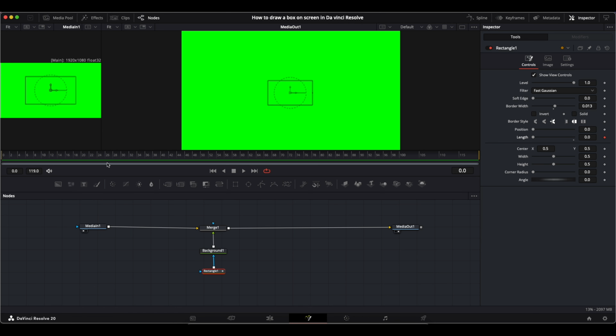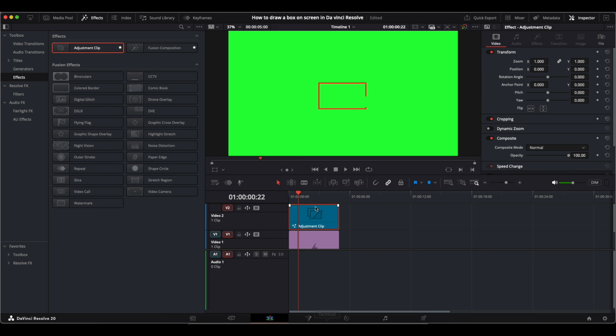So let me show you what I mean. On the 24th frame, we go there and increase the length to 1. So 0 was when the perimeter length was 0, and length 1 means the whole perimeter has been completed, and this is being completed on the 24th frame. So this has been achieved. So when we play it back, you can see that the rectangle is being drawn here. So you can see it here as well.